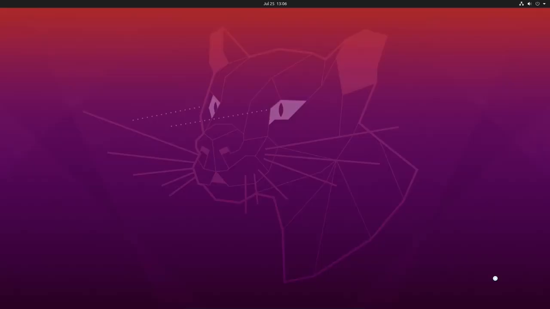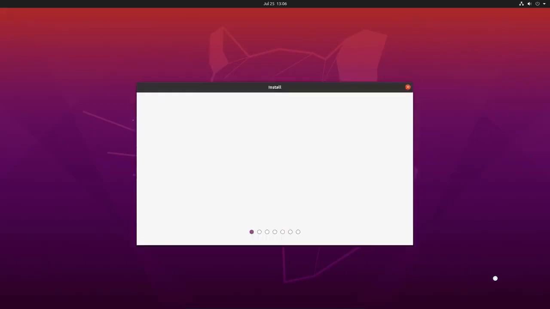All right, so it should be coming up to the installer at this point. I don't expect it to be full screen. I'll be surprised if it is. I'll be happy if it is, but I don't expect it to be. And it is, so that's great. All right, so here is the operating system, and here's the installer.